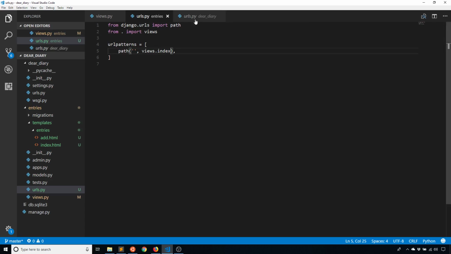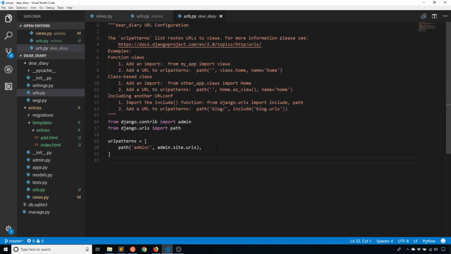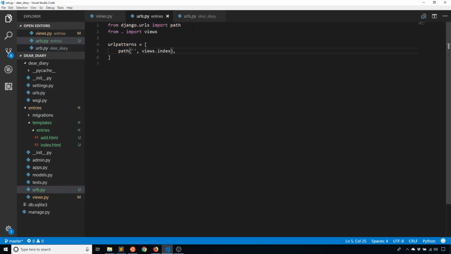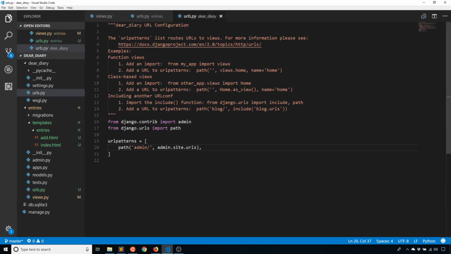And I need to modify the URLs for the project very slightly because this is the entry point for all the URLs when someone is using your app. It starts here and it looks for the path here. If it doesn't find the path, then it returns a 404 saying that it doesn't exist. Well, I created a separate URLs file, so I have to include that here. So I'm going to import include along with path here.